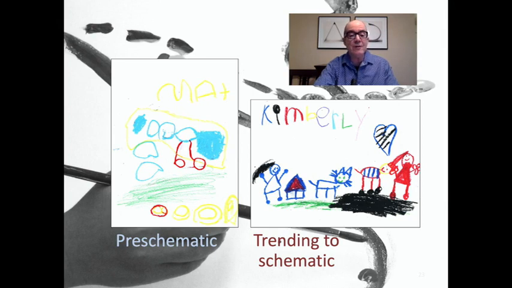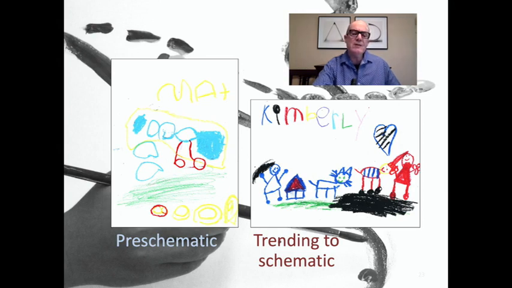Now compare that to the drawing on the right, where I think immediately we see a little girl, maybe two little girls, a cat, a dog, maybe a house, and a heart. There's a story evolving in a way that, to my mind, is nearly transparent. The picture on the left, I'm not really sure. In fact, as I look at it more and more, I think I might see a person with legs, or I might see a dog or an animal. I think I see maybe the child has drawn a name, perhaps. But I can't be sure, although looking at the picture on the right and noticing that Kimberly has drawn her name, then it makes me think that maybe that is Matt's name.